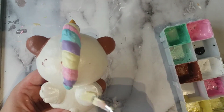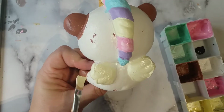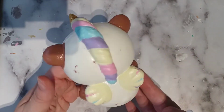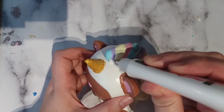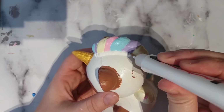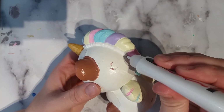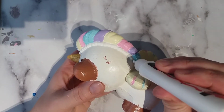Now onto the wings. I'm just using the same pale yellow as a base and then touches of the other colours, which just brings it to life. I still wasn't happy with the mane, so I added even more puffy paint and just filled it in again all the way around. And once it's dry, it will give it even more of a costume feel.